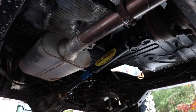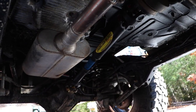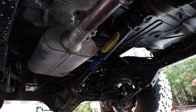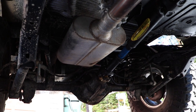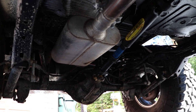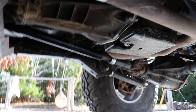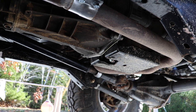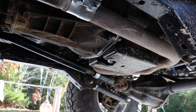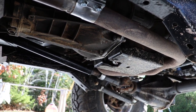More on drivetrain — I'm actually running a Tom Woods driveshaft in the rear. You can see this is an LJ so it's a pretty long one. I know those slip splines look like I have a lot exposed. When I talked to them they said it's actually fine — the reason I have so much exposed is I had to replace my rear yoke, and that yoke was actually slightly shorter, which lost me about an inch and a half there. I do plan on getting a new yoke. In the front, I'm actually running an Oliver drivetrain driveshaft — here in Canada it was the most economical option for me. There was an issue yesterday where it was actually rubbing the exhaust, which caused some problems.